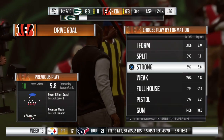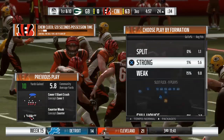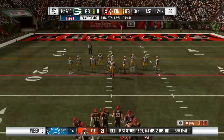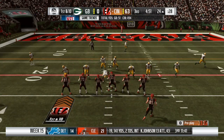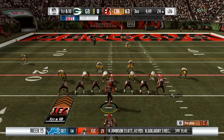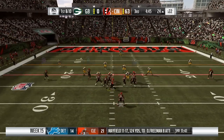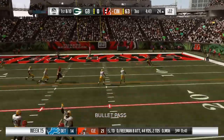And brought down, but not before they're inside the 25. It'll be a gain of 10 to start the drive out, and by a few inches, that'll be a first down. I know anytime you watch a team run the ball really well, there's some pinball effect, people bouncing off of each other. There's also some things of beauty in there when you see these nice, explosive, strong runs. And this guy, he knows how to carry the football.